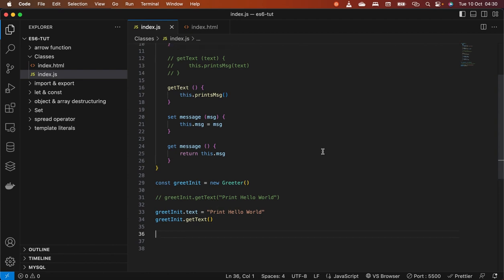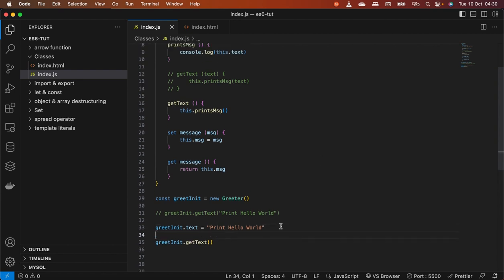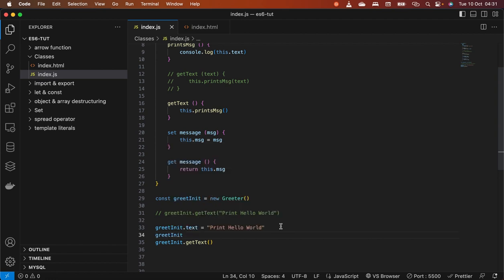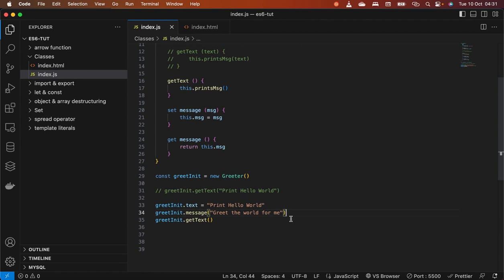So let's check it. Then you say greeting dot message. Let's pass in the message greets the world for me. Okay, so now we've passed the message.